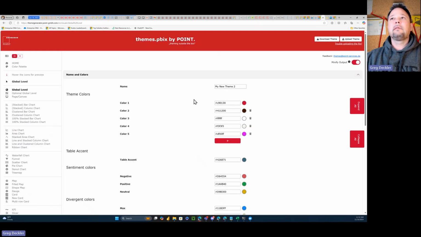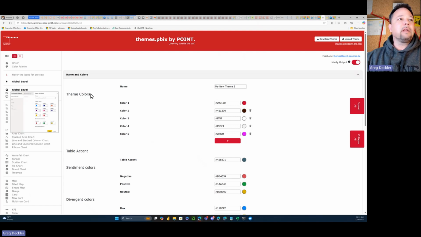I like that. Okay, so now that I've changed something, now the download theme becomes available. That's cool. One thing I didn't point out necessarily between Enterprise DNA and Power BI Tips is that Power BI Tips only exported the JSON file settings that you actually had modified, versus Enterprise DNA exported everything. I think that's maybe what's getting it in trouble a little bit.